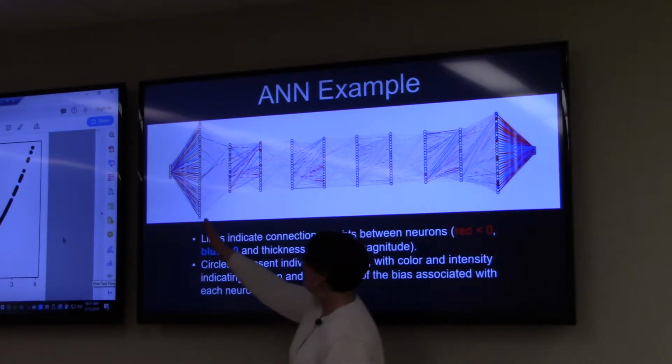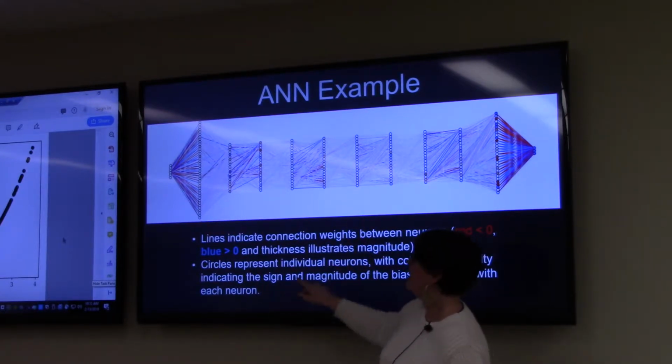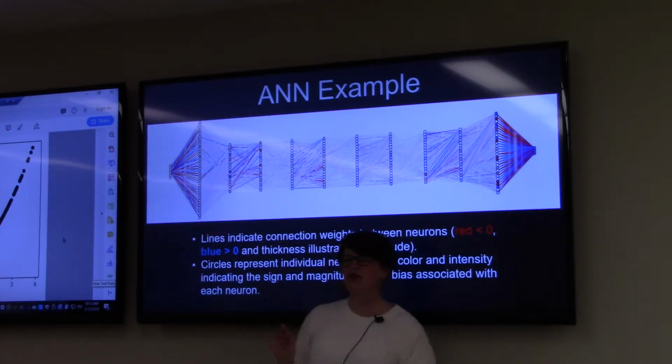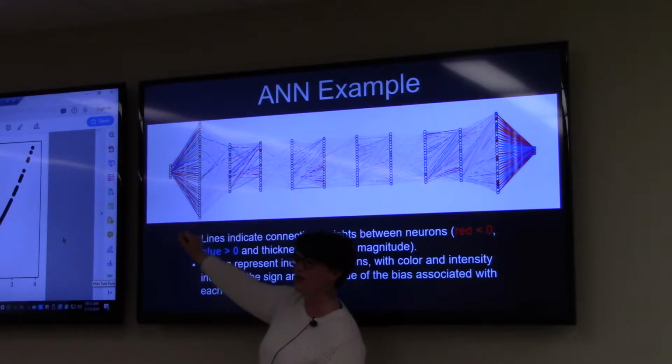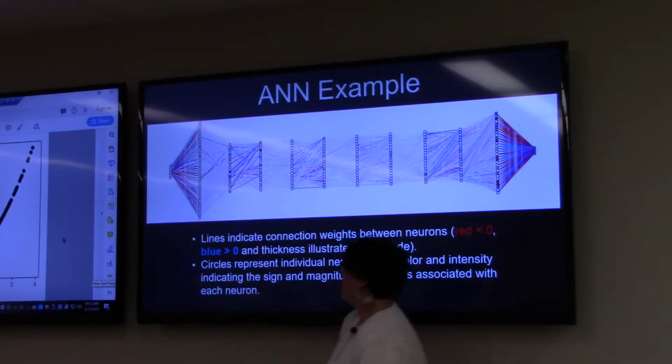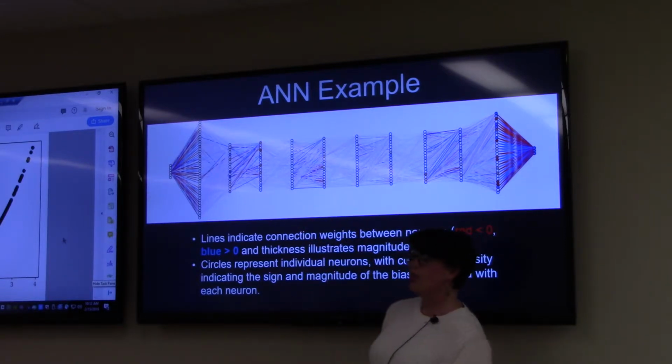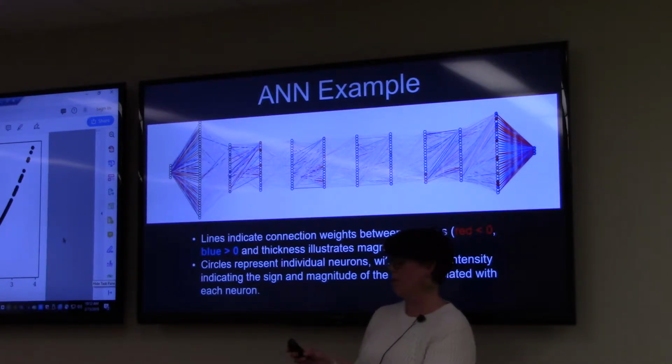And what's happening between each of these hidden layers is that we're passing information between each of the nodes in the layers. You'll notice that these layers are made up of little circles, and what we're going to call those circles is individual nodes. And those individual nodes pass information, or what we're going to call activations, between the nodes in the current layer and the nodes in the next layer.